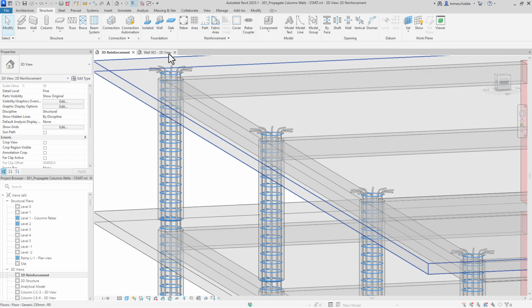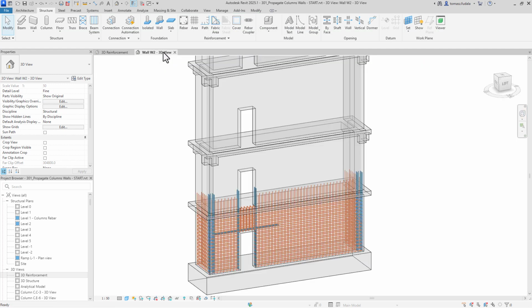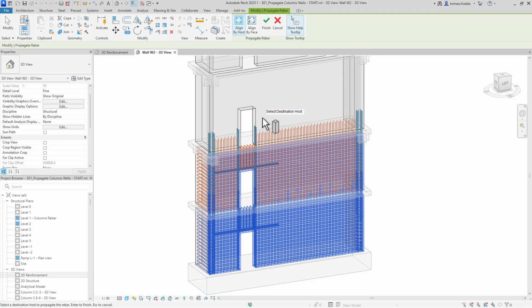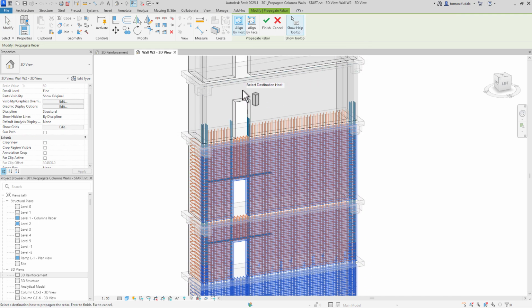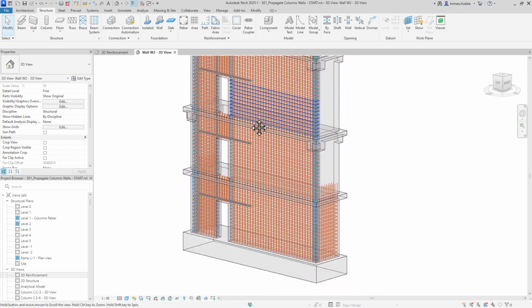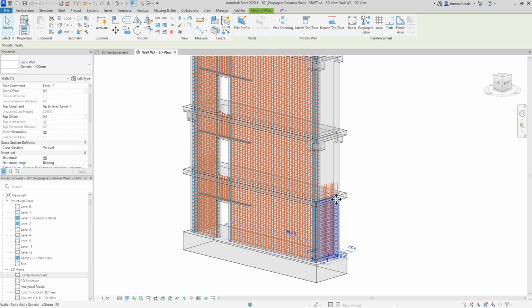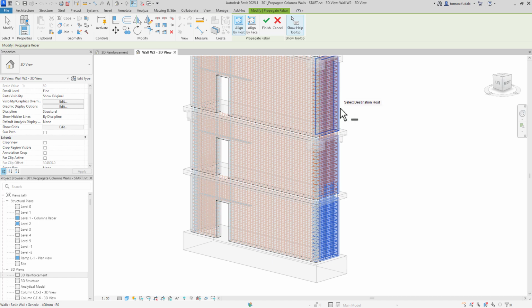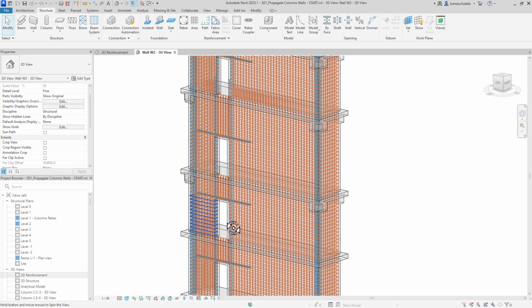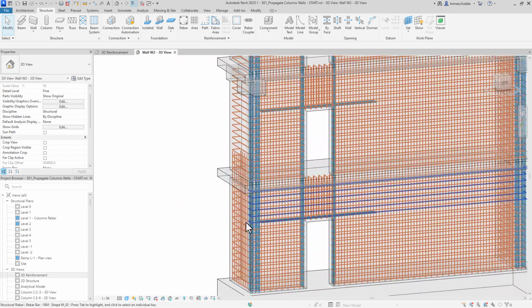Now, I am going to propagate some rebars in a concrete wall with a door opening. This example shows how important it is to properly define rebar constraints. If you're wondering what I mean by properly defined rebar constraints, be sure to watch my previous step-by-step tutorial where I demonstrate how to place reinforcement in a concrete core wall. In the end, I will copy the reinforcement into a few more walls.